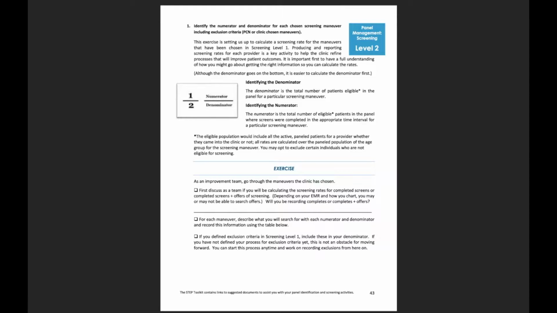I just wanted to reiterate what you said in your introduction about this content not being linear, that we're not going to move through the activities one by one. And I hope, having seen the activities in level 1, panel management screening level 1, some very simple tasks like doing a chart review, having some of these discussions around inclusion exclusion criteria, that would be something that you may be doing, or hopefully doing concurrently with some of those activities on the flip side of this around panel identification.